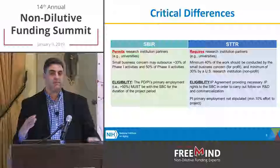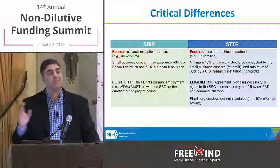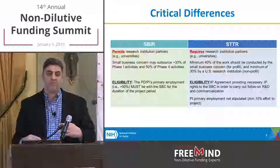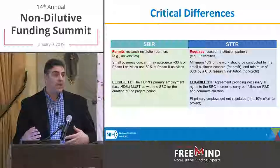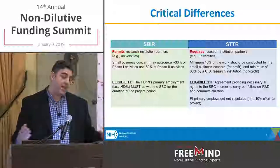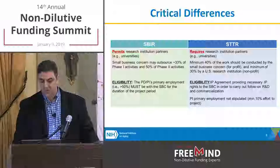Before you apply, it sometimes makes sense to talk to the institute — that's my take-home today. Because STTR is a smaller overall pool of money, we tend to get fewer applications, but that means the fluctuation in funding rates from STTR can vary significantly year to year. We may know if it's a year where non-competing money is tied up in STTR and the budget is tight — unfortunately we're in that situation this year — or if it's a year where we'll have more money for STTR than usual. Definitely be in touch with the institute on those things.